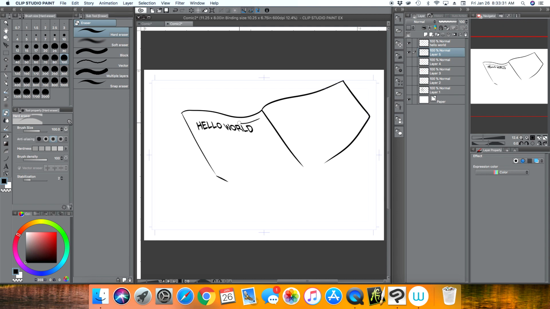So you can do this instead of handwriting, because if you handwrite that, it's not going to look like a newspaper, because a newspaper used what looks like typed words, very mechanical looking words. So you can use the font to create your text for all this. And of course, you could have written a big block of text, and then manipulated the whole block of text so that it would curve with the paper. So that's another way of using the mesh transform.